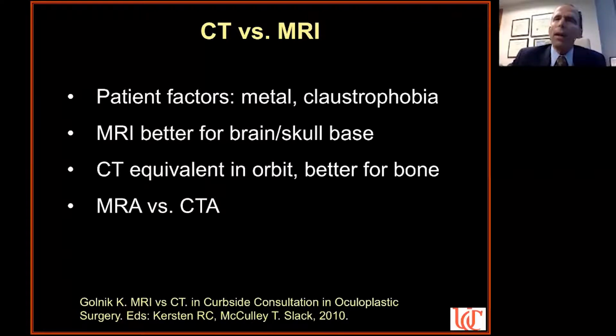So the metal, again, if it's magnetic, you can't get an MRI. And if it's non-magnetic, you can, but the CT and the MRI both have different types of artifacts with metal. Magnetic metal is perfectly okay, of course, for the CT scan.